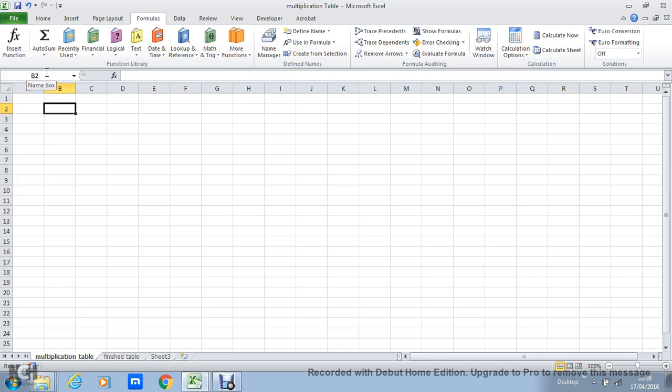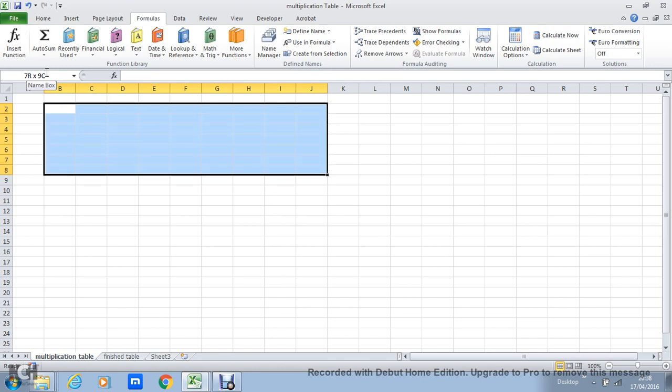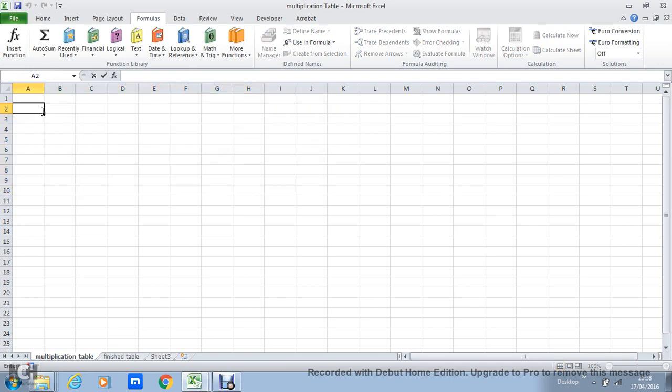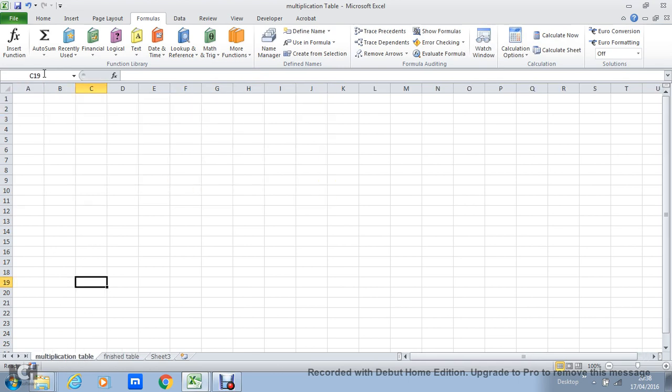Now also I have a table in here, so 1, 2, 3, 4, 5, 6, 7, 8, 9, and then I go down, and I call this table. So that's where the results of the multiplication are going to be written to. Okay, so those three ranges are named. You can see here I have them boxed off, but I've no need to do that so far. So they are now named.